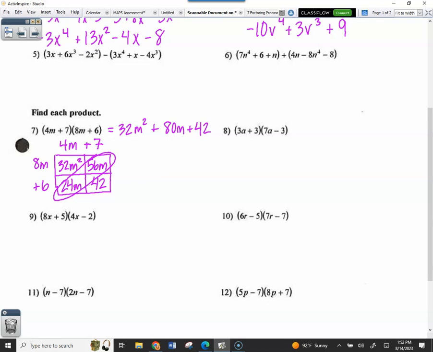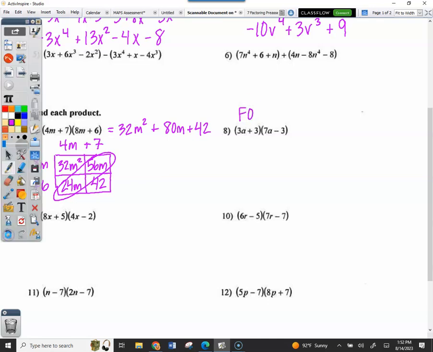Okay? So now I'm going to show by the FOIL method. I didn't mean to write it right above it. So I'll write it over here. FOIL. And then I want you to make a note. Only with bi times bi, meaning binomial times binomial. Only time it works.